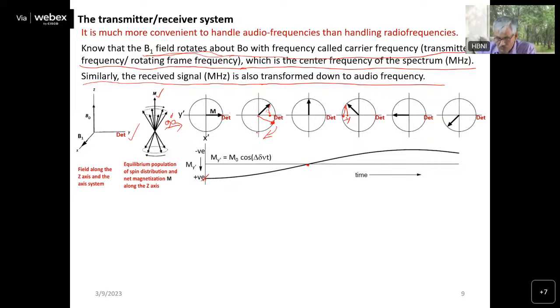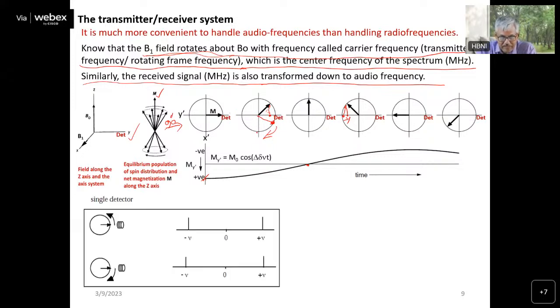So what I mean to say is that a single detector along the y-axis cannot distinguish between a positive frequency and a negative frequency. The same offset, positive or negative, will give you the same signal. It will not see the sign of the offset; it will give you a signal corresponding to that frequency, which can be positive or negative. And that is not acceptable, because in NMR you would have a mirror image around the middle point, or the on-resonance frequency.